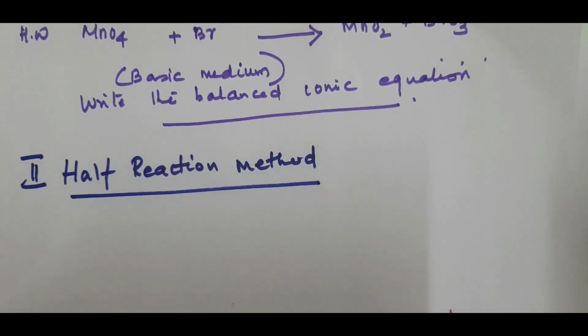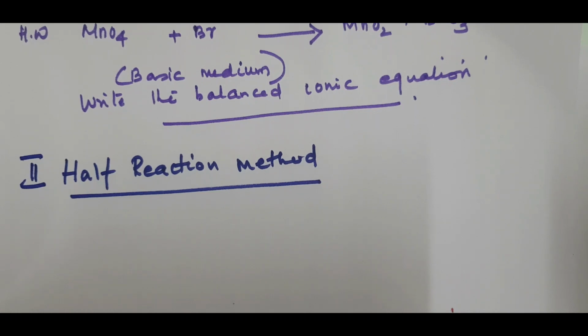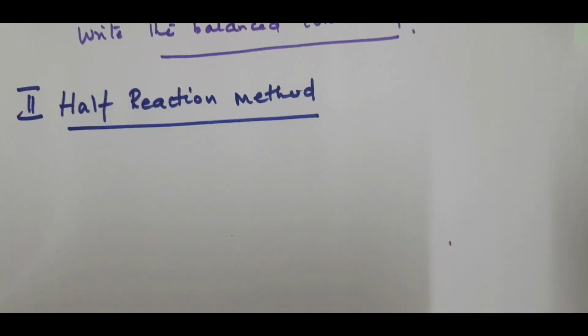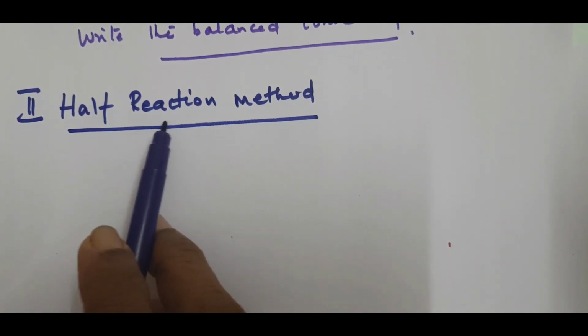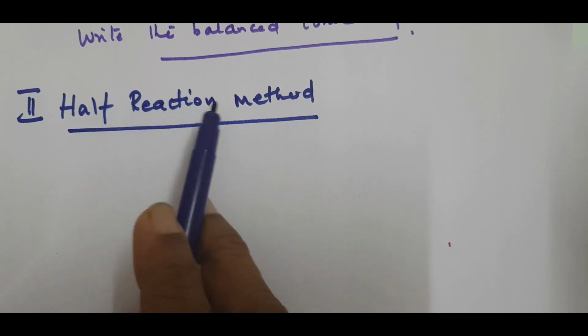Okay. Half reaction method means, I have told you earlier, in a redox reaction, there are two half reactions, isn't it? There are two half reactions. That is, one is an oxidation reaction and the other is a reduction reaction. And you know, only if oxidation and reduction take place simultaneously, you call that reaction a redox reaction. Clear? Okay. Now we will see one example of how to balance this redox reaction in the half reaction method.